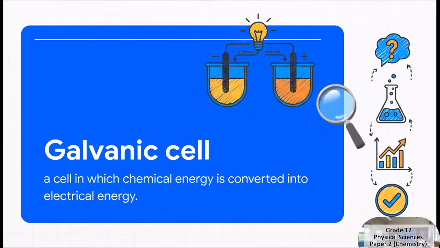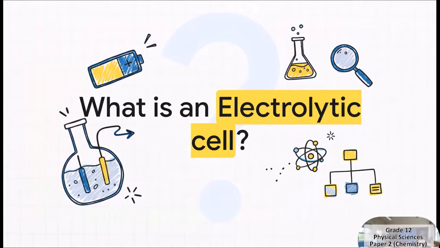Now, what about the opposite of this? So, what about an electrolytic cell? How does this one differ? We know it's the reverse of a galvanic cell, right? So, what does that mean for the energy conversion? Take a second, pause, and define it. You got it? Okay, let's check.